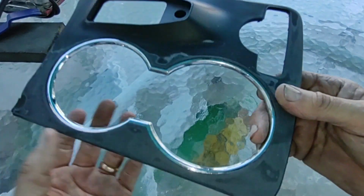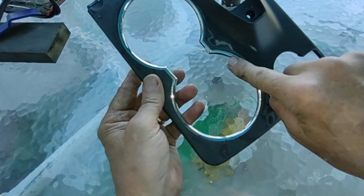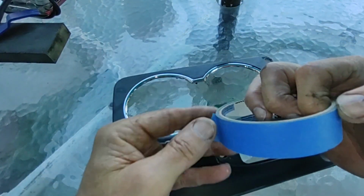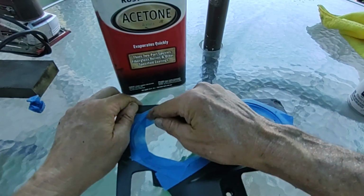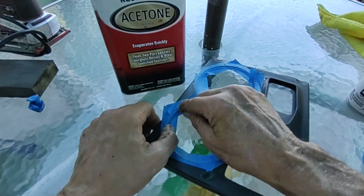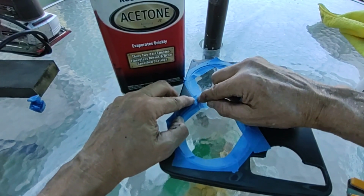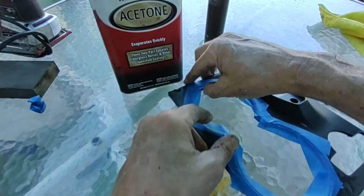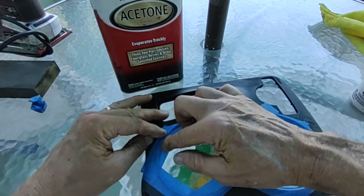Close enough. I think that's going to work fine. Next trick is going to be to try to protect this chrome bit. To that end, I'm just going to try to use some plain old masking tape. Okay, as usual, I'm making this up as I go along. I'm finding this looks to be my best play here. Just put tape flat down across the surfaces, and then push it into the seam with my fingernail or similar blunt object.